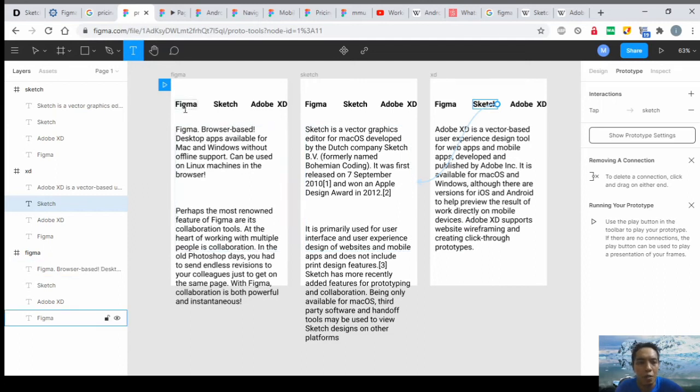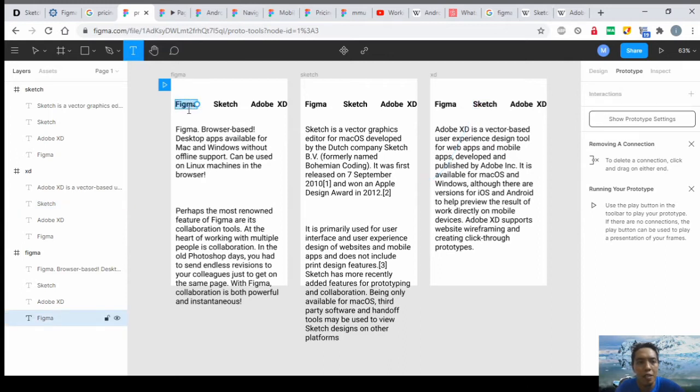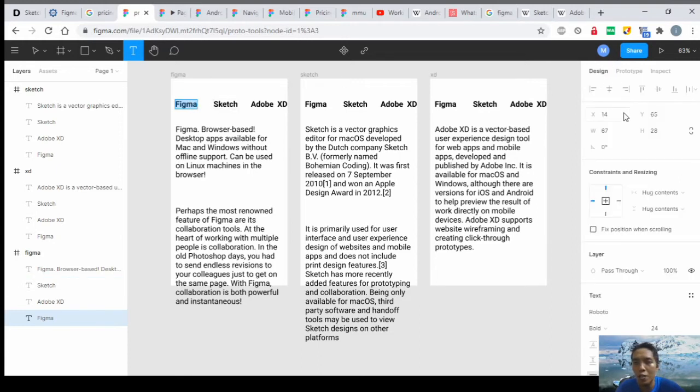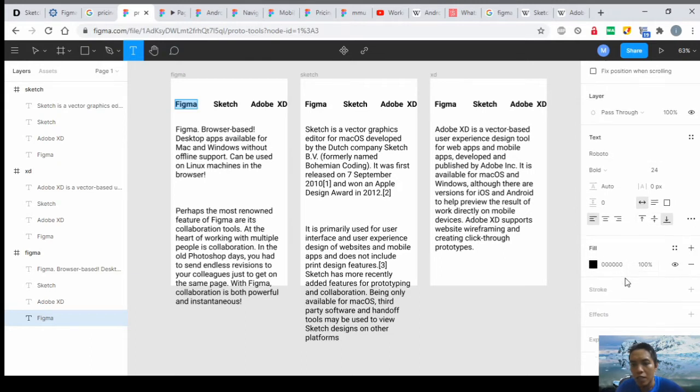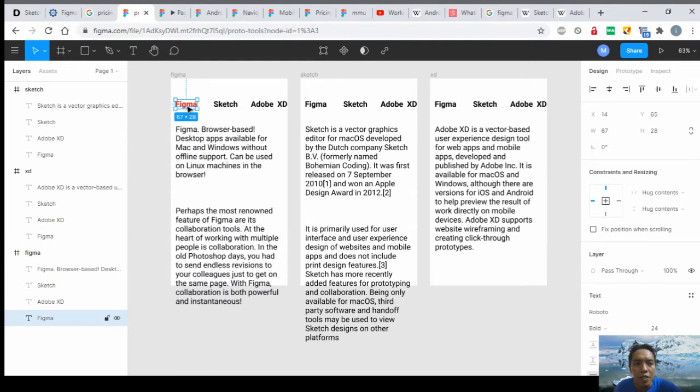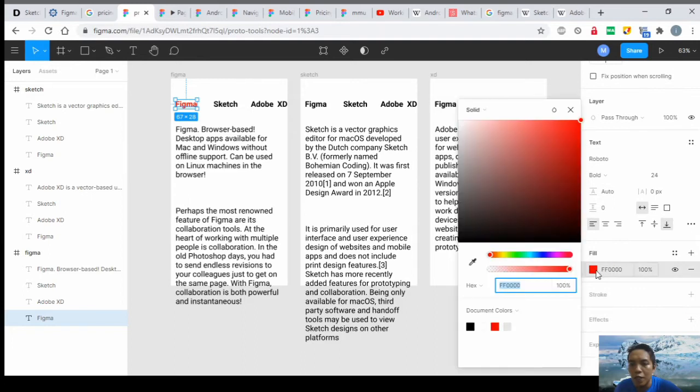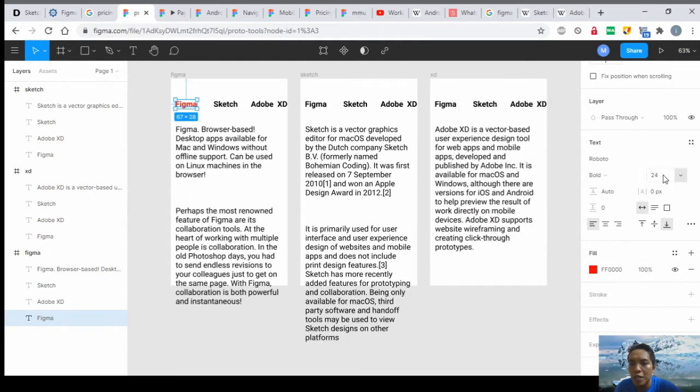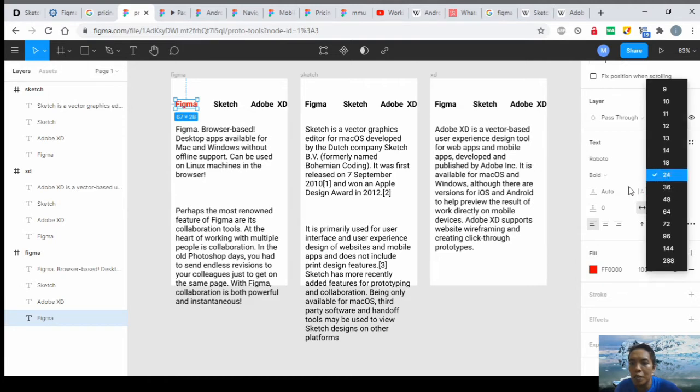Now you might want to change the color of the active button. So this button should be active for the first screen. So you might want to change the color to indicate that it is the active content or the active button. Okay, you can change the color somewhere in the properties here. Okay, so I selected the Figma button and go to the design panel, change the fill color for the text, and maybe you can change the text size, make it slightly bigger.